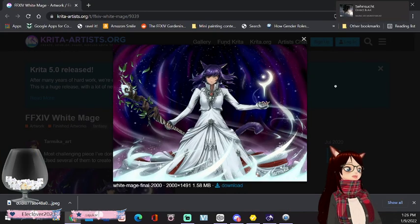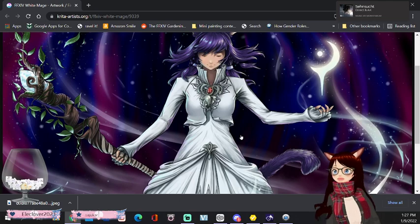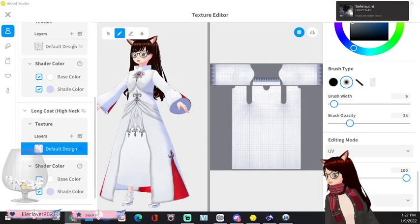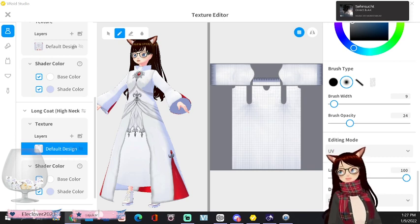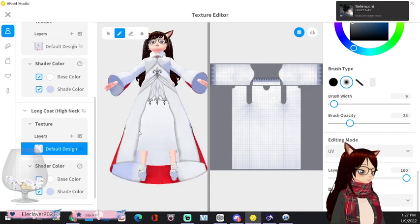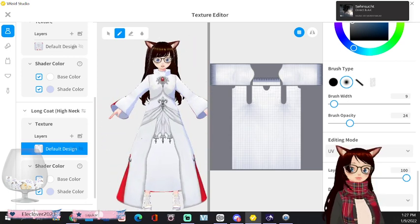This is someone's fan art, but this is the robe. So I'm trying to kind of reproduce this on a VRoid model, which is a little challenging, but I wanted to challenge myself to do something fun, and so this is how far I've gotten. And it's not bad. I feel like it's not too bad. It's pretty good so far. So, pretty true to life. Except that my cat girl doesn't have a tail.